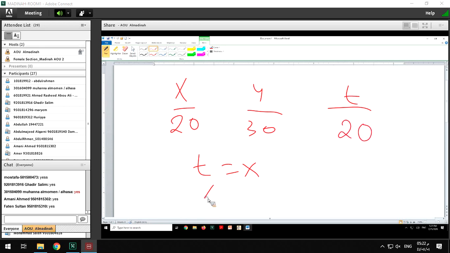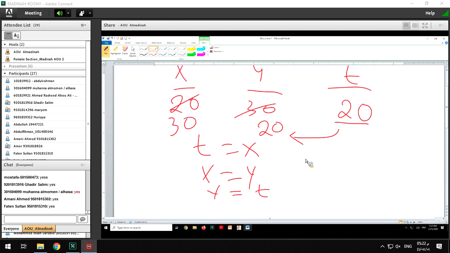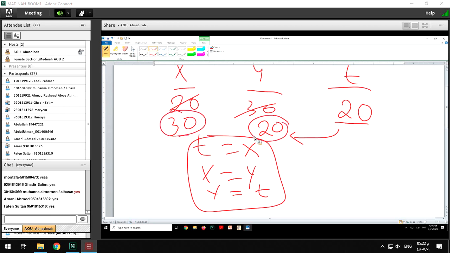Then we say x is equal to y. Now what is x now? 30. Then we say y is equal to t. Now what is y now? 20, from t. Now after this, you see that it is swapped. After this statement, you see that 30 is in x and 20 is in y.